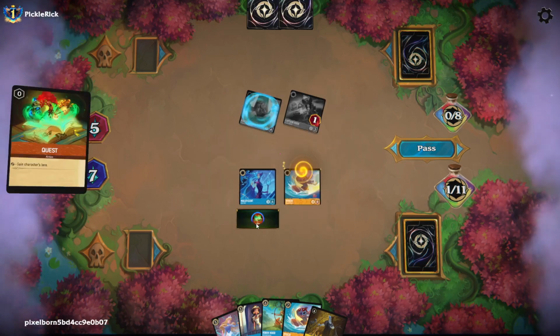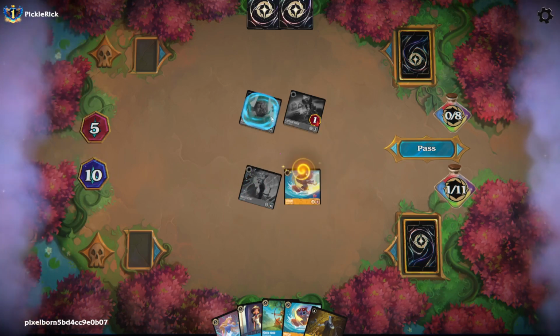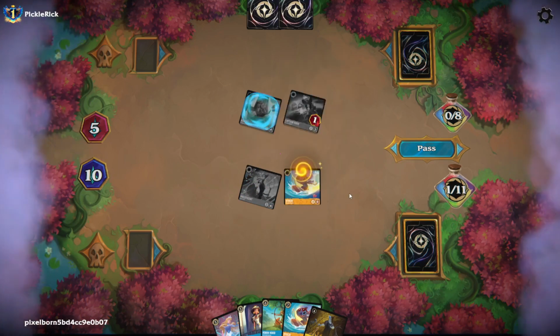But Maleficent is going to quest. As long as I'm questing with Maleficent, I'm staying ahead of their Cusco, which is important. And I'll pass.